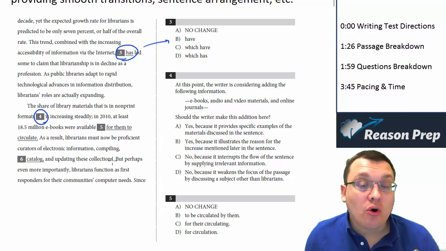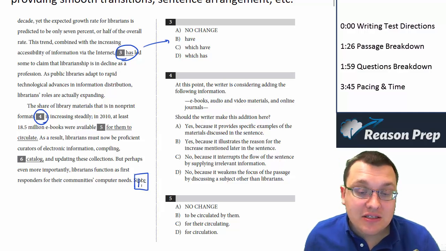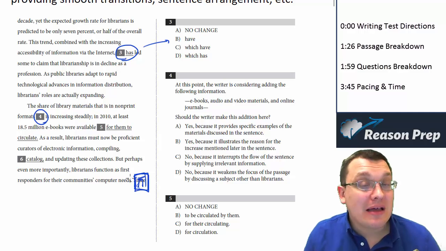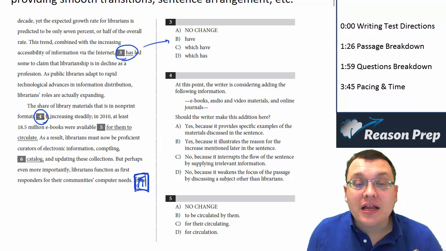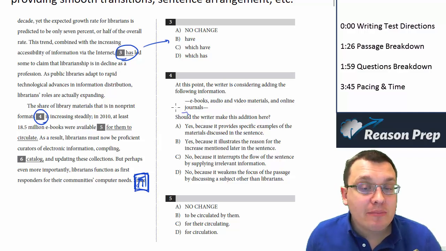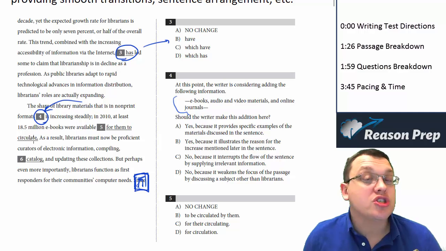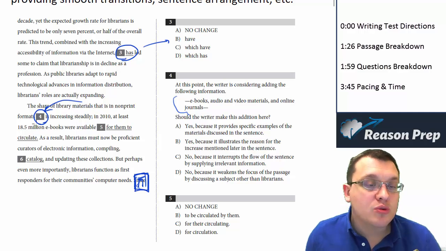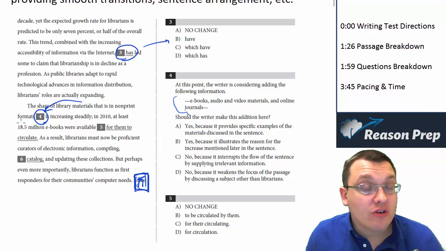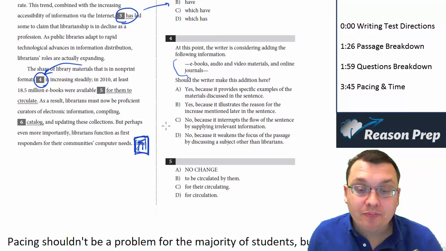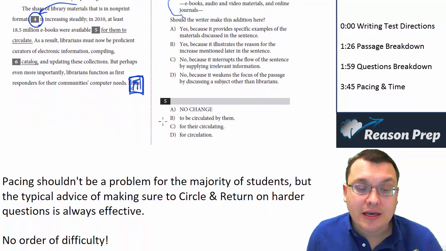analysis of the passage as a whole. Like if this were at the end of the passage, like if this said number 11 in a box at the end, a lot of times that's about the passage as a whole. But if it's not associated with any particular underlined portion, you can just imagine that we are making the insertion or the change right there, or at least we are stopping at that point to understand what the question is asking. So that's what the passage looks like.